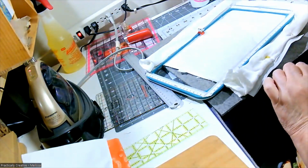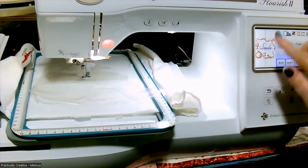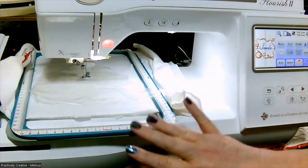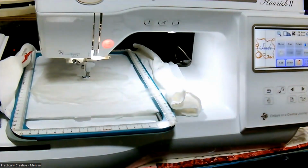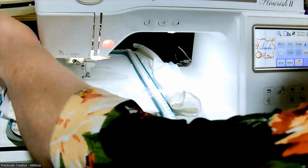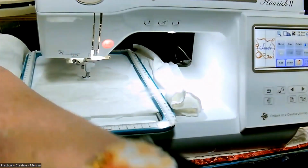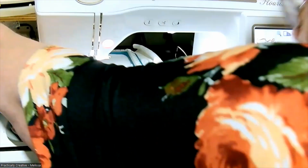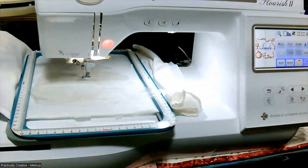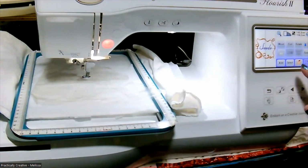So now we're going to go over to the embroidery machine and I'm going to show you how I do the embroidery on this. So now we've loaded our embroidery file and we've put our hoop in. If you ever have issues putting your hoop into your machine, stop and look and see what the problem is, because it's always you. It's never the machine. And I'm worried about that piece getting caught somewhere, so I want to make sure that I move it so it's over the arm and out of the way. All right, so now we've chosen this and I have put it in.